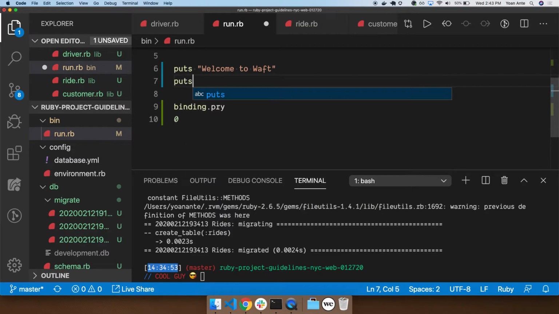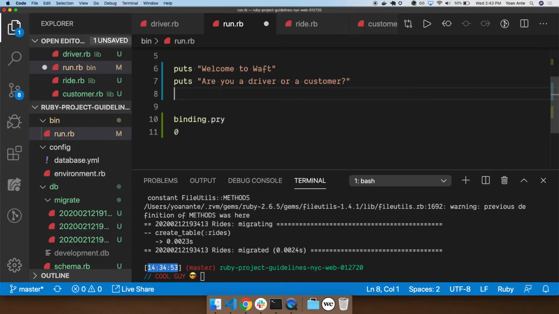What puts, are you a driver or a customer? And we're going to say gets.chomp. And this would be input equals, or how about user type, right? Because user type, it's really what it is.